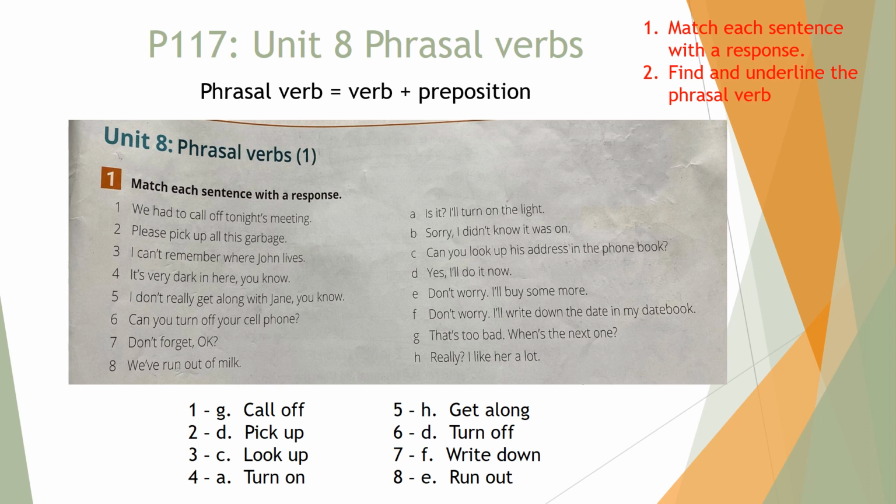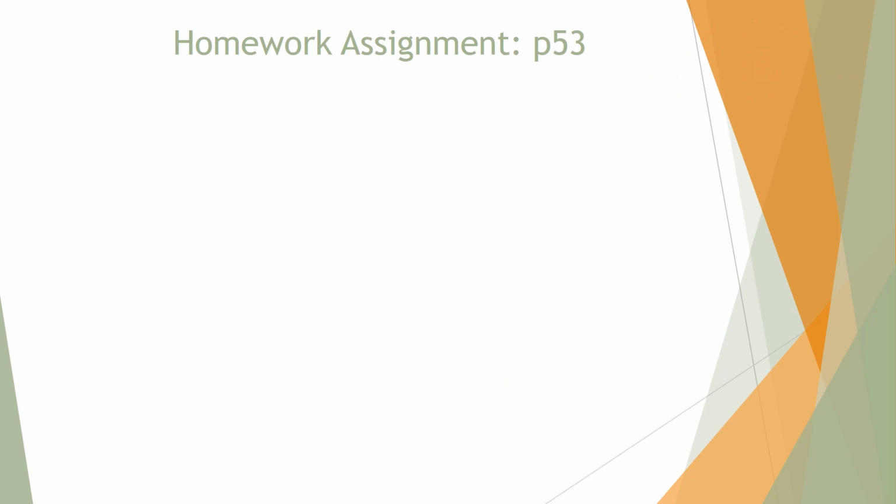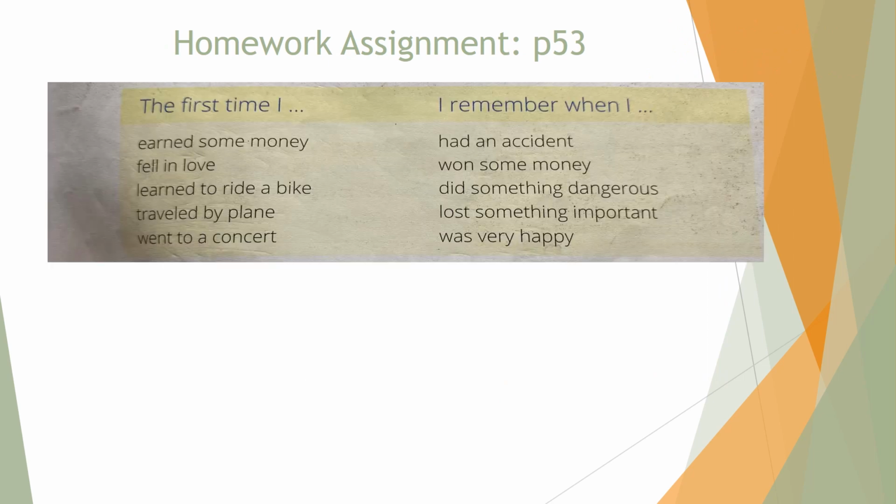Okay guys, so there you go. Those are some phrasal verbs. And now let's just give you a little assignment to do to check what we have learned in this video. Right, homework assignment, page 53 in the book. This is what it looks like. You've got some topics here that you can use for a writing assignment.